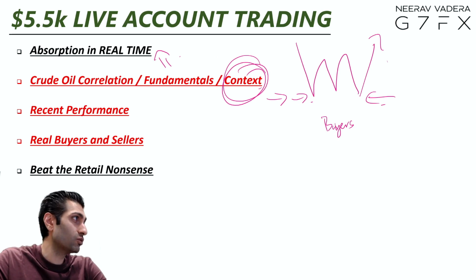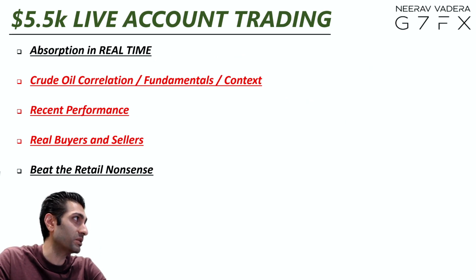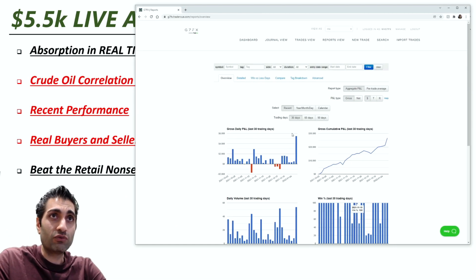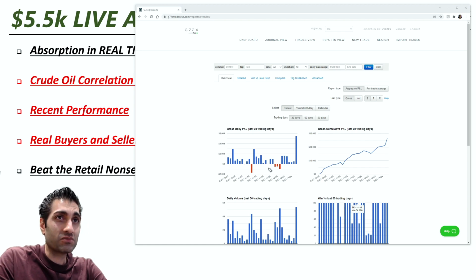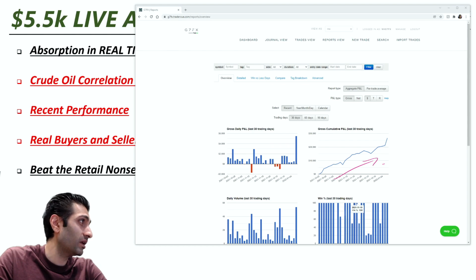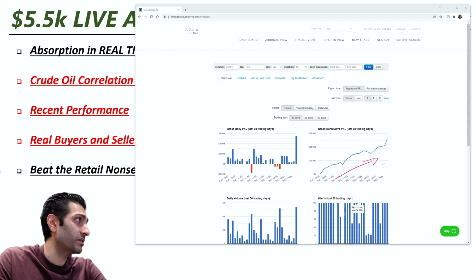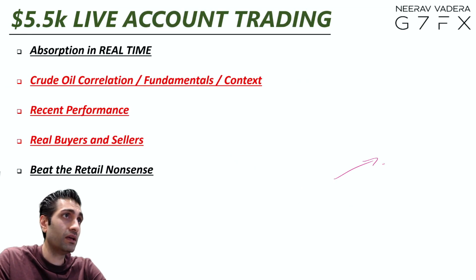Next, let's talk quickly about recent performance. A couple of people have been asking me, so I might as well just get that out of the way now. So you can see recent performance there. This is today, 5,487.50, which is today, basically. So yeah, you can see over the recent past, pretty good equity curve. Nothing new there, usual stuff. Bit of a quiet December, but yeah, back with a bang in January, so you know, eager to get going.